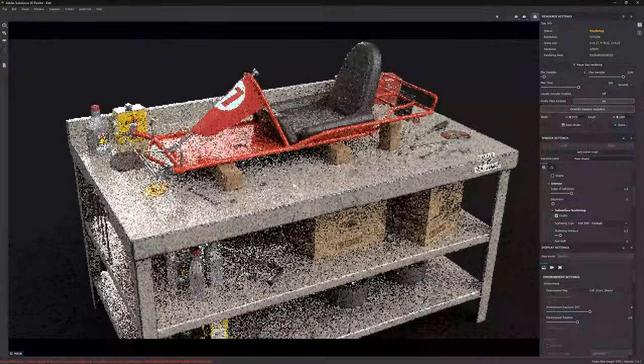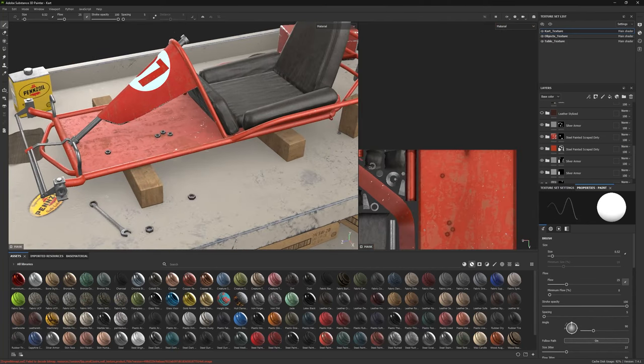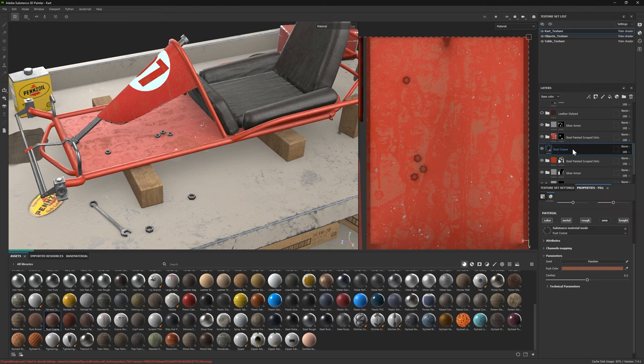Alright, so quickly jumping back into the renderer to take a look at the model, there's just one other small detail I want to add before wrapping it up. That small detail is some wear marks right where your feet would be from wearing out that paint. Just because the go-kart looks pretty used and beaten up, I want to add some rusty marks right where your feet would go.